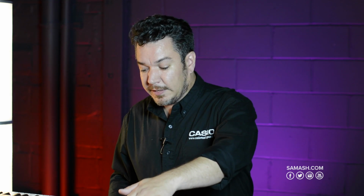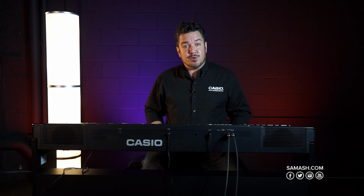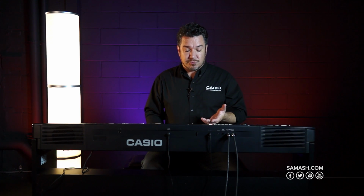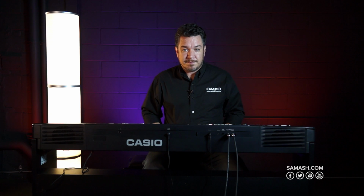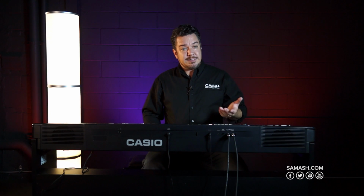You can also plug in a microphone, a music player, whatever you want into the input in the back and record that as part of the song. On the back of the CGP700, you'll also notice that there is a USB port. If you connect this to your computer, it lets you use the CGP700 as a MIDI controller, and you can also control the internal sounds from your computer. It's class compliant, and that means there are no special drivers. You can connect it to any computer, a PC, Mac, or iOS device instantly.